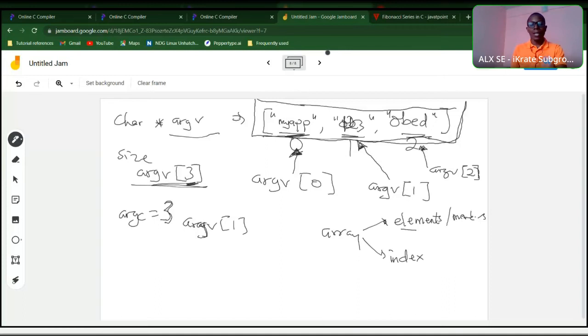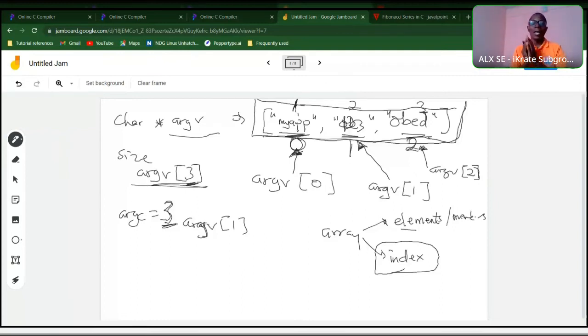So Argc is telling us that there are 3 elements. So this is the first element, element 1, element 2, element 3. Or you can say members, the first member, second member, third member. But when you want to work with it practically, we work with the index or the indices. For that matter, you no longer start counting from 1. You count from 0, 1, 2. 0, 1, 2 is still 3 items. So it's not short of an item. It's still 3 items. Except that when you were counting, you started counting at 0. So let's get comfortable counting from 0.